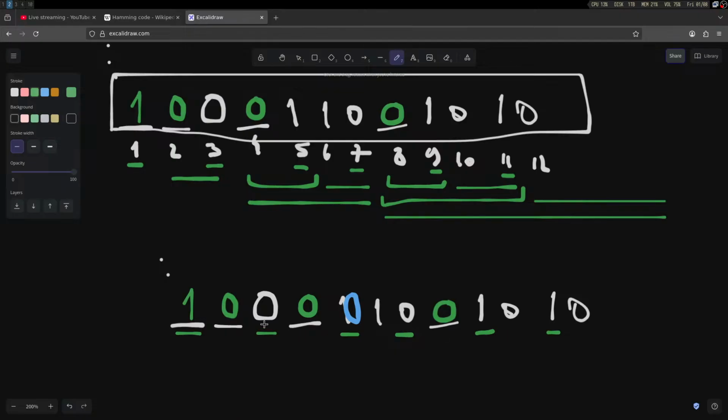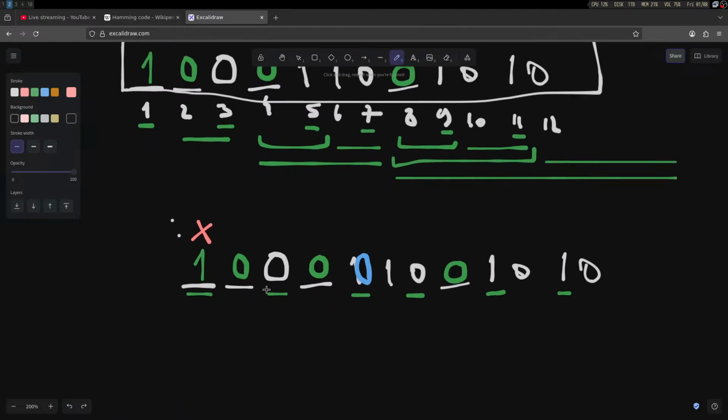And we have 2 1s. So that means that this guy should be a 0, right? So obviously it's wrong. It should be a 0, but right now it's a 1, because here it's a 0, here it's a 1, here it's a 1. So we have 2 bits of 1, so it's even. That means instead of a 1, we expected to see a 0, so it's wrong.